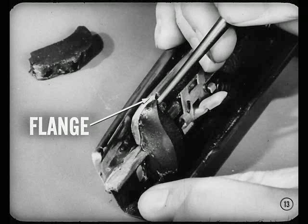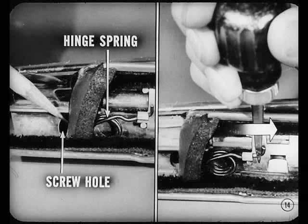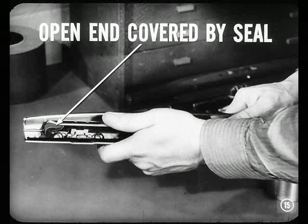Here's another installation tip. Tuck the front end of the seal under the turned-over flange of the hinge. Press the seal firmly into place and hold it there for a minute. If the front hinge spring bulges out the seal so it interferes with installing the front attaching screw, slide the spring in toward the hinge pivot. Above all, be sure the open end of the hinge is covered by this seal. After installing the seal, open and close the hinge a few times to check for good sealing without interference. Gotcha, Tom. The seal's okay.